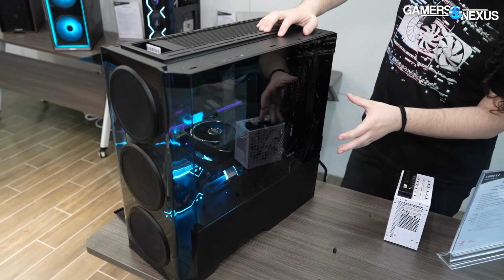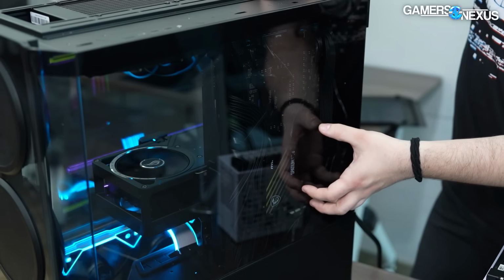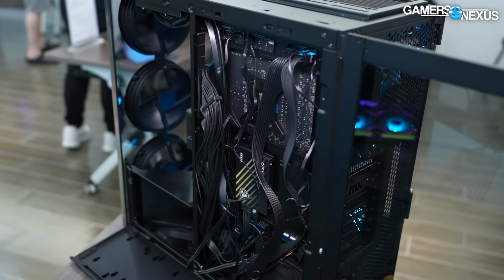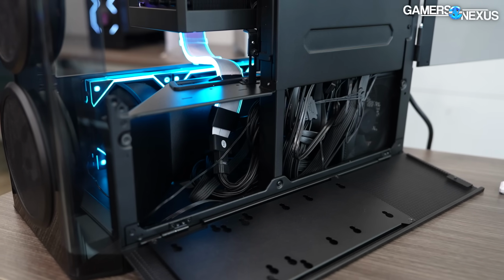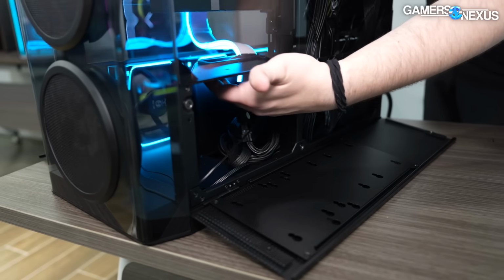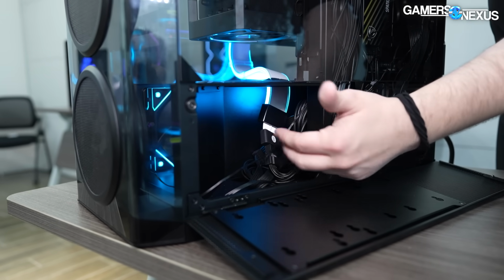So the biggest downside with this design is you expose more of it as an upside. The downside is a lot less cable management space to work with, and then relying on that cable cover to hide everything will eat a little bit of that space too. Power supply mounts back here, and then there's this cutout up in the front as well, which is just to give some space for routing cables.